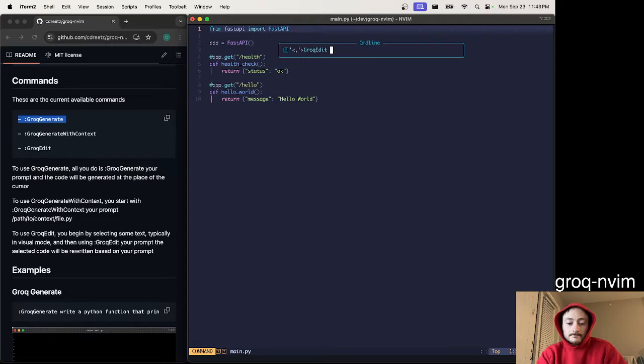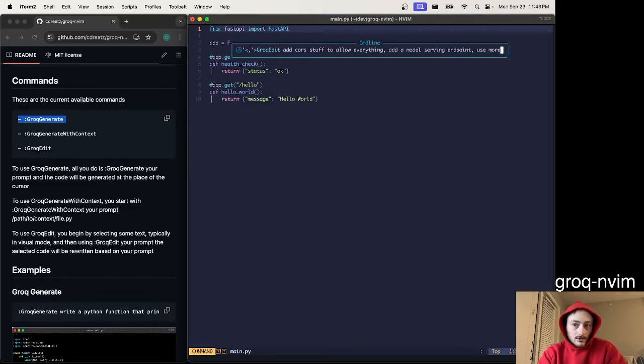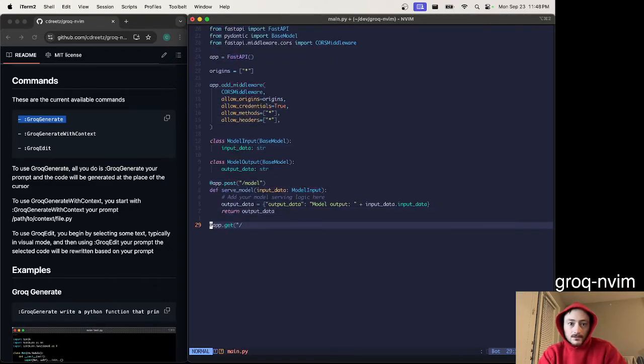Edit, but let's add some more stuff. Add more stuff to use more Pydantic. Alright, so we asked it to do three things.